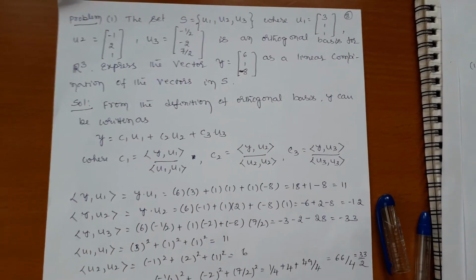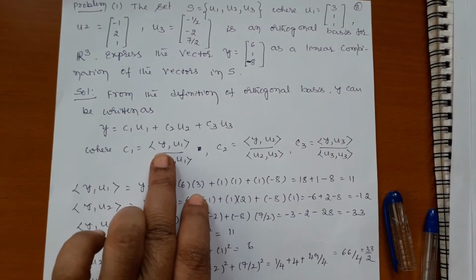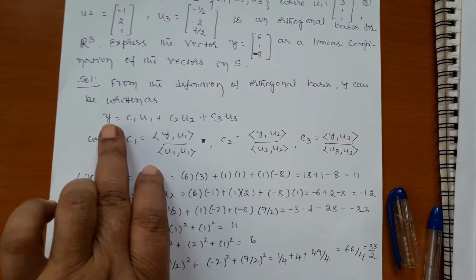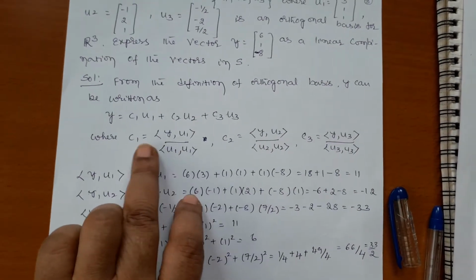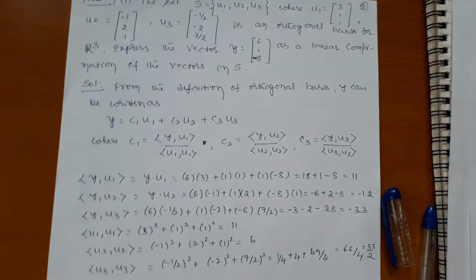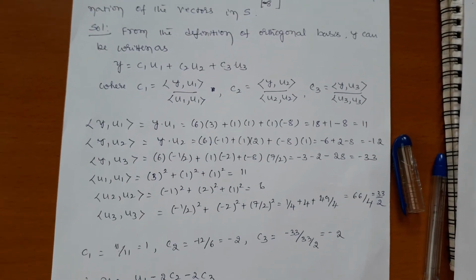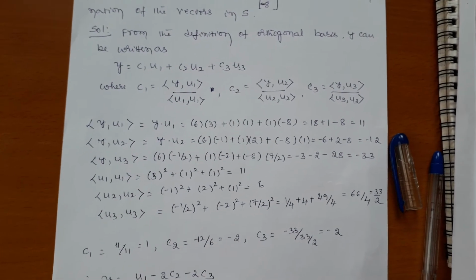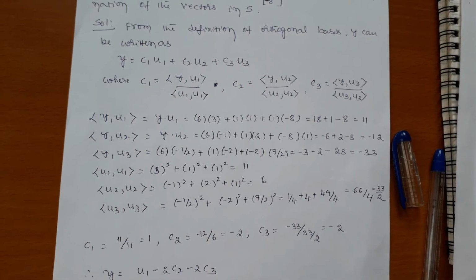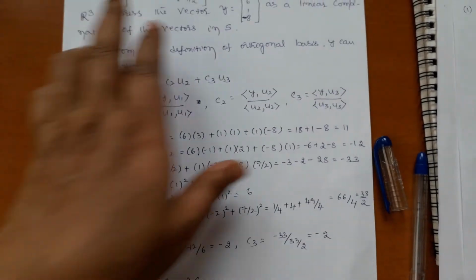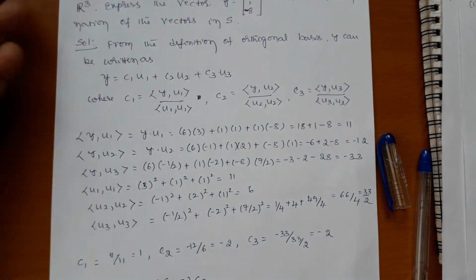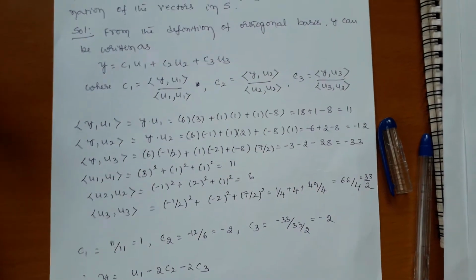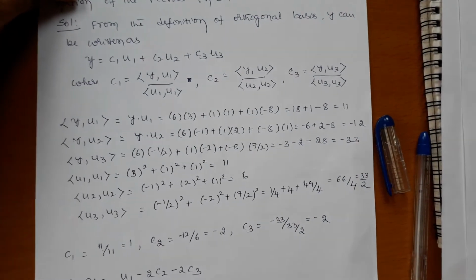Now based on that, put y here, because in the formula we have taken v, here v is equal to y. Then i is equal to 1, i is equal to 2, i is equal to 3. Simplify. This is the way to express a linear combination of vectors. Suppose the vectors are an orthogonal basis, and you choose any vector in the corresponding inner product space. How to express it? This is one of the important problems. Here they have given vectors as column vectors. They may be given as row vectors also. The method is the same. Thank you very much for listening to my talk. I'll meet you in the next class.